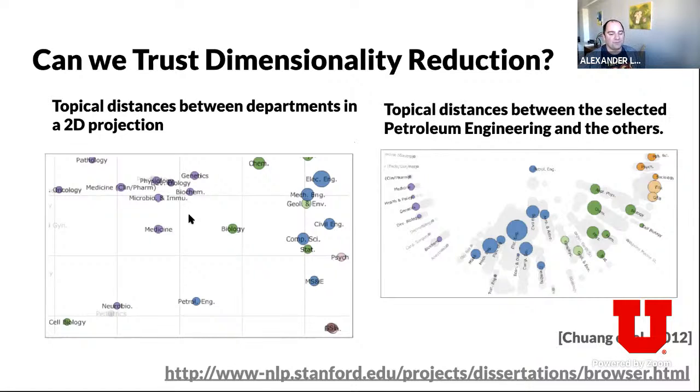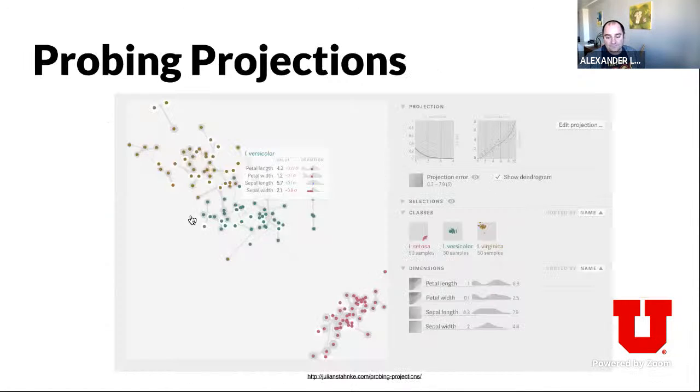Before you make any hard decisions based on such a plot, you have to look at whether what you're trying to decide is actually in the data. This visualization technique gets at that. I'm not going to go into it in the interest of time today, but it visualizes these projections, and it also shows you the error terms, and you can dynamically correct for them and adjust it live. That's a pretty cool technique if you want to play around with the errors in these projections.